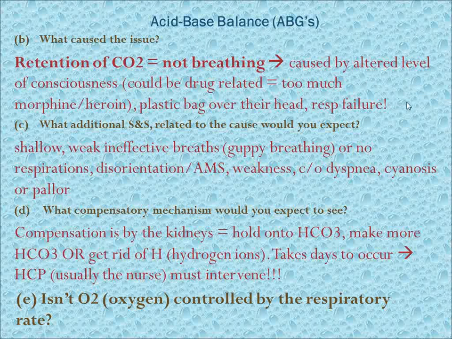Now, what additional signs and symptoms related to the cause would you expect? In other words, this is a way of saying what clinical manifestations would be present when the patient has a respiratory acidosis. Well, because they're retaining CO2, they have very shallow, weak, ineffective breaths, and I call that guppy breathing.